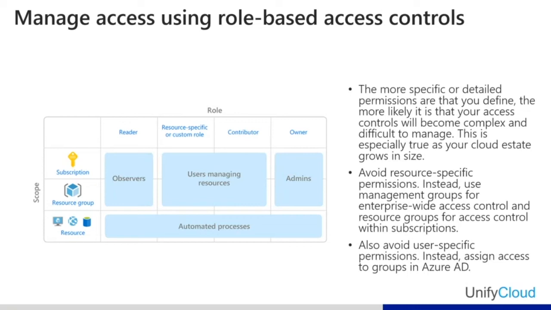There are, I think, more than 70 to 80 standard roles available in Azure, which you can use. Some of the main roles are listed here, like reader, contributor, and owner roles. And these roles you can define at all three levels. You can define it at the subscription level, at the resource group level, or you can also define it at the resource level.